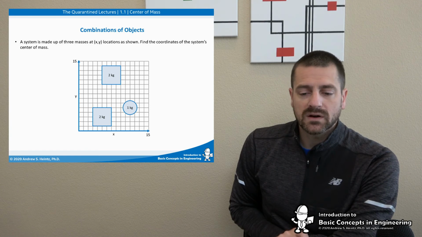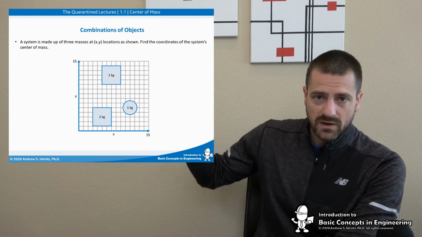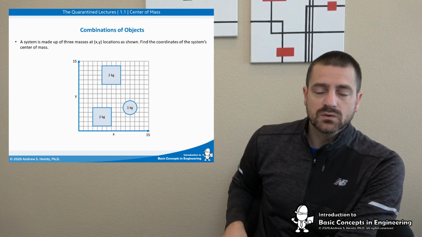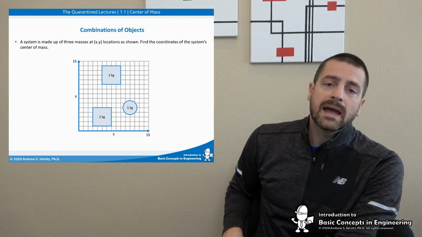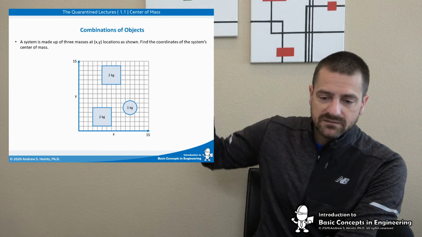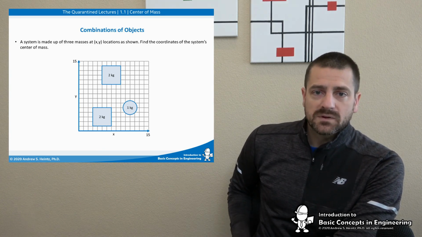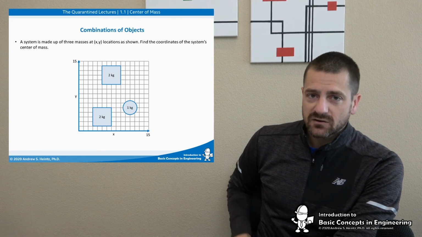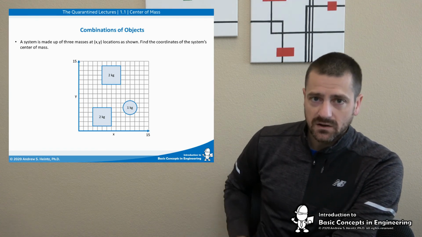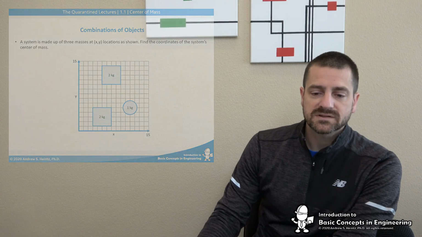Now for the y coordinate, we do 2 times 3, that's 1, 2, 3 up, plus 2 times 12 all the way up, and then the 1 kilogram ball at 5, 1, 2, 3, 4, 5 up. So it's 6 plus 24 plus 5, divided by the total mass, which is 5, and we get 7, which means that the center of mass of this entire system is located at 7, 7.